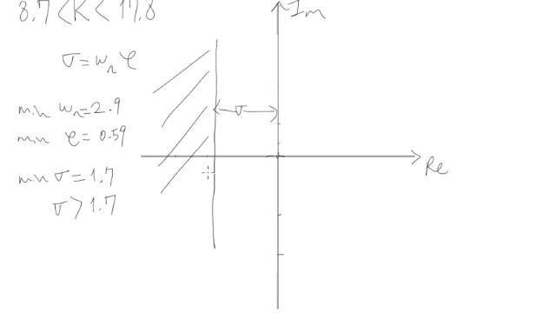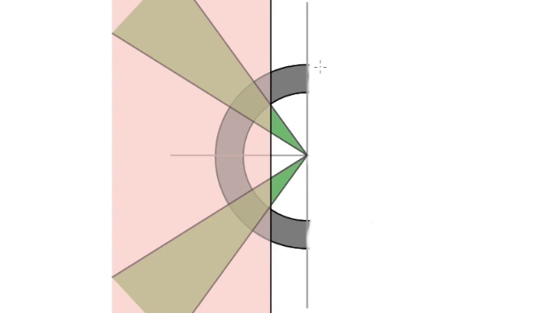That gives us the area on the left hand side of this line, where this line crosses the real axis at minus 1.7. So if we look now at the intersection of the three regions, the first region is the omega n region, the green region is the damping ratio region, and this pink region is the sigma region. They are dependent variables, but it is always useful to look at the graphical corresponding areas. As we find for the first two intersections, we are left with these two regions.